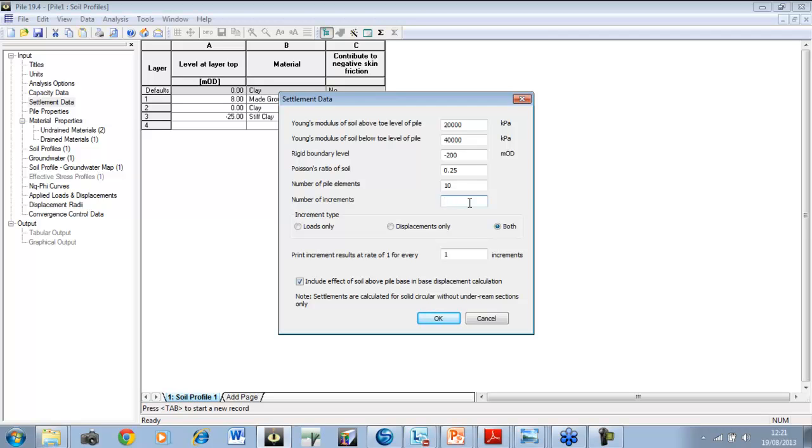I'll keep the number of increments quite high, which means that the pile has actually been split into a number of parts, and that means that we'll have a more accurate value for settlement, but I only want one output, which is why I'm saying print increment results at a rate of 1 for every 1,000 increments. I'll say increment type for load. Okay, I think we're ready to go.